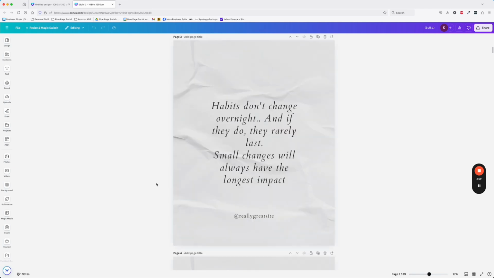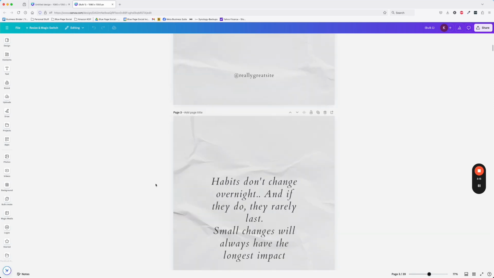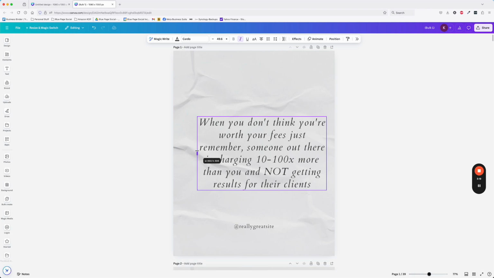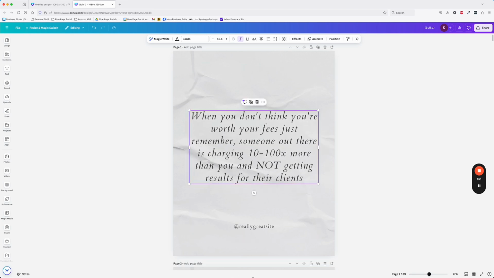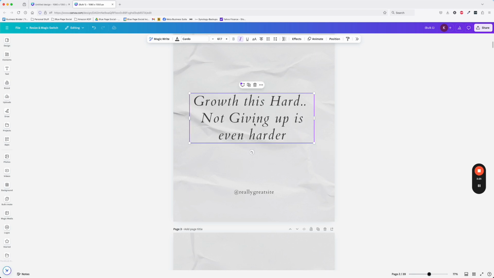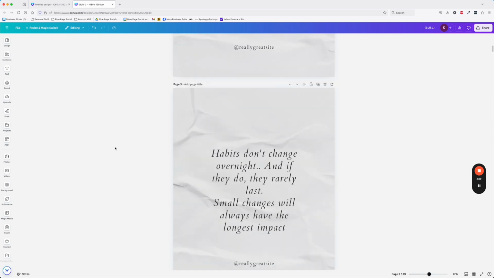Again, these are all identical, so it's whatever you did for that first one, and then it just creates them all identically from there. From here, you can go back in and change your sizing, make things a little bit bigger, whatever the case may be, and adjust as you go through. And that's it. That's really as simple as it is to create a bunch of graphics all at once.